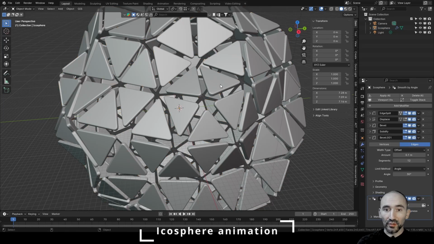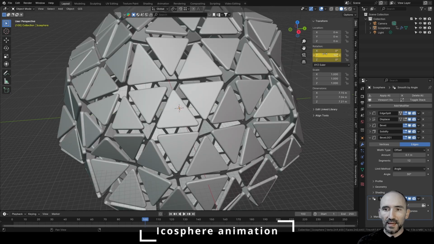Now to animate this sphere I can for example use a rotation on only one axis, like the Y. I can go to frame 1 and on the rotation press I. Remember that in the new version of Blender you could probably have a new shortcut instead of I to enable auto insert of keyframes for your attributes. Next we can go to frame 100, set -50 degrees and press I again.